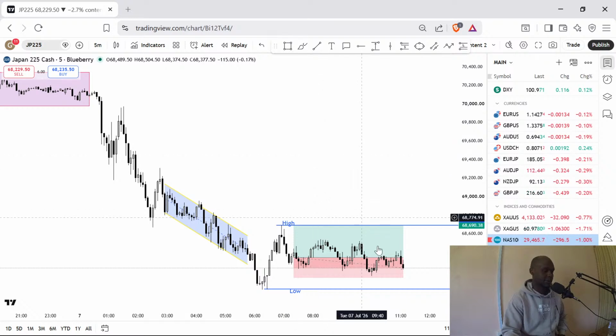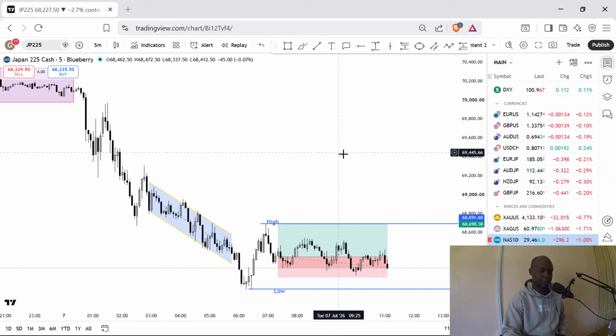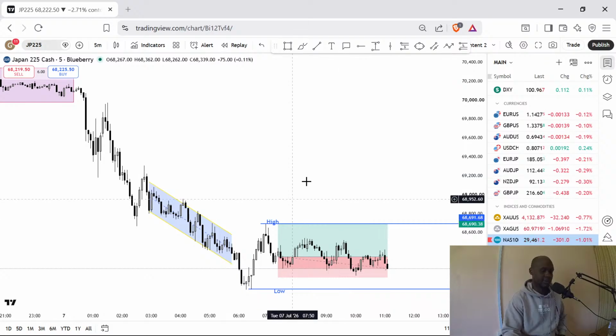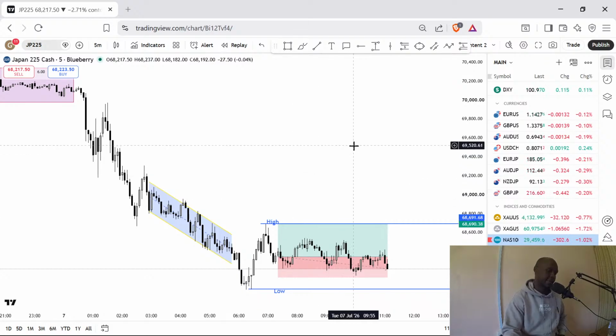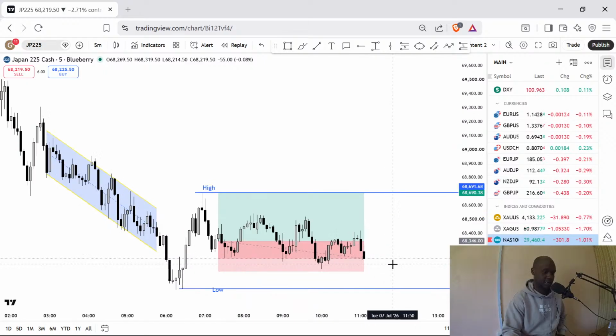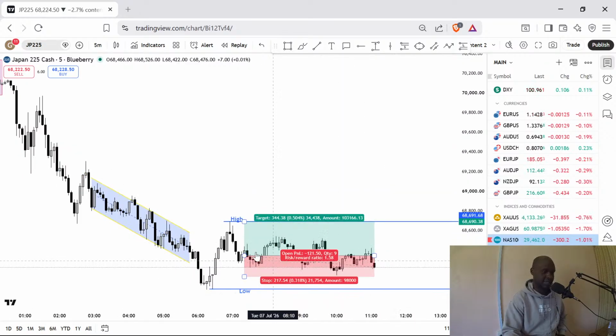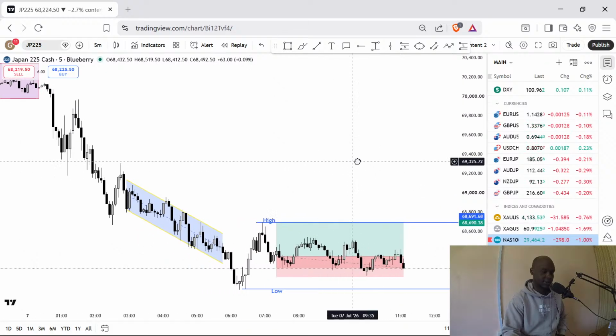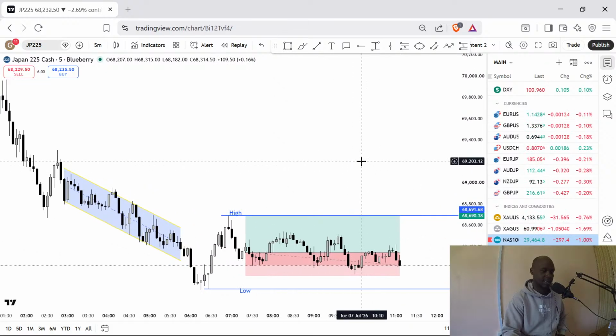I was hoping we could get continuation of momentum so that I could show you how I am actually going to manage the trade during the live stream. But this might just be a scenario where I'll be tagged out of this trade. As I said, whenever a trade hovers around my entry for quite a while, it's not an ideal scenario.